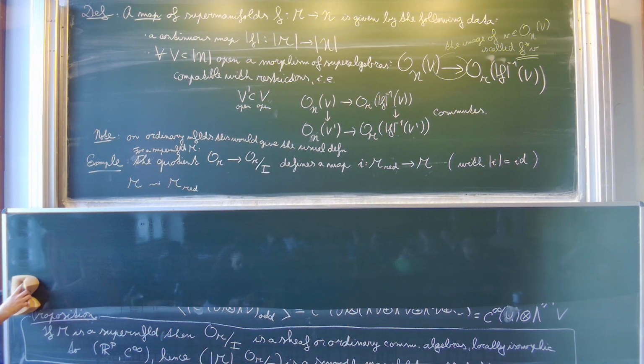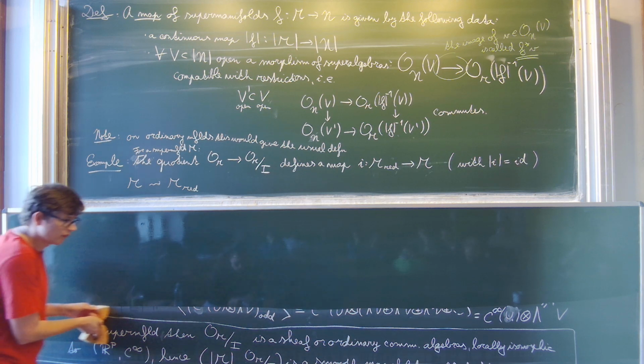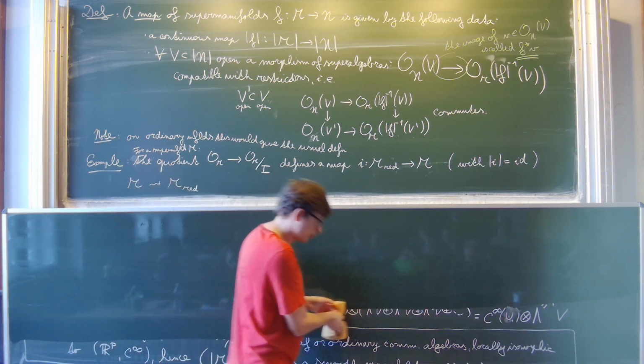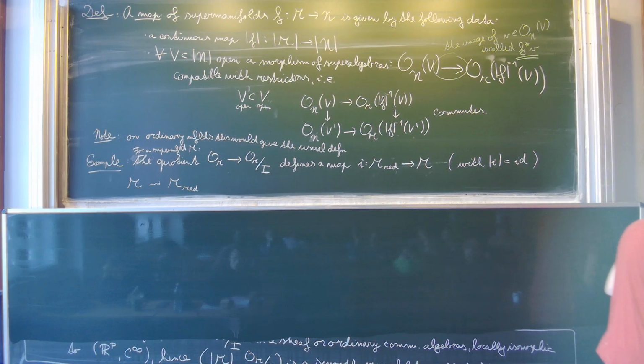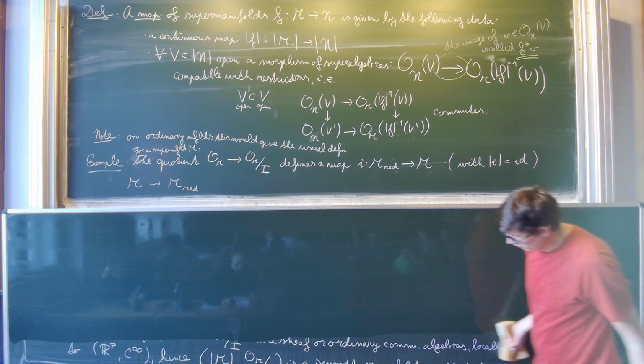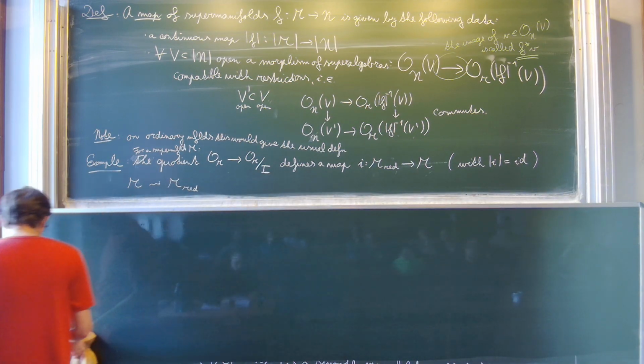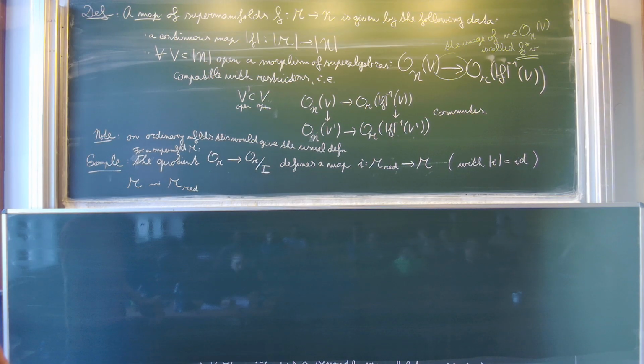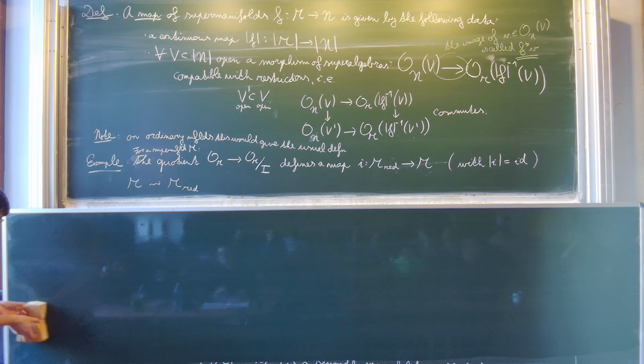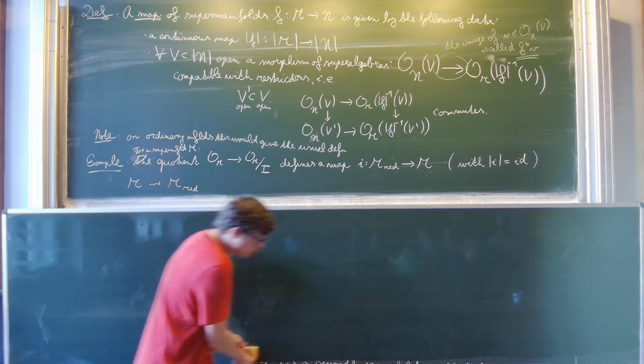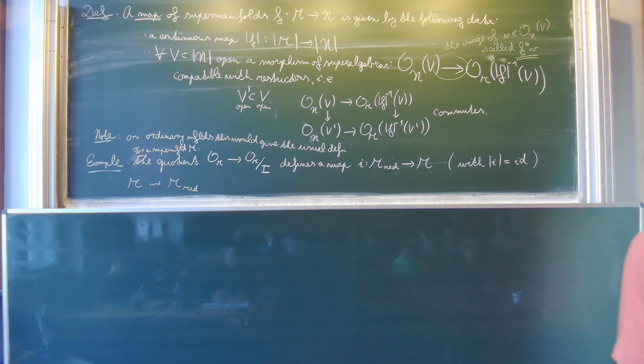So, do you call this an injective map? I would call it an injective map. That's right, because it's contravariant on the sheaves, right? So the sheaf maps are surjective. On the algebras the maps are surjective, but on the topological space it is injective. So you call this injective on the supermanifold. It should be injective in all senses of the word injective, if one gives it an appropriate definition.